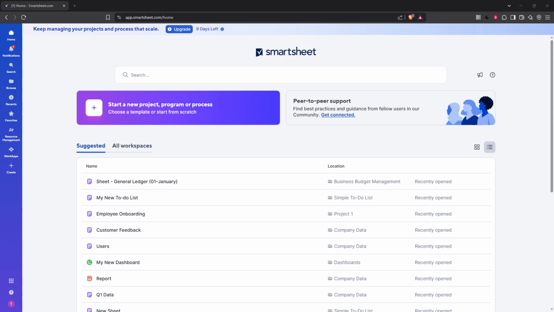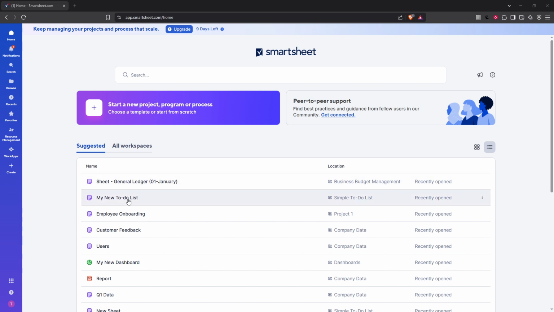In today's video, I'm going to teach you how to update Smartsheet. Whether you're new to Smartsheet or looking for a refresher, I'll guide you through a few different ways to update your sheets efficiently. We'll start by updating data manually and then explore some other useful methods like requesting updates and importing data.